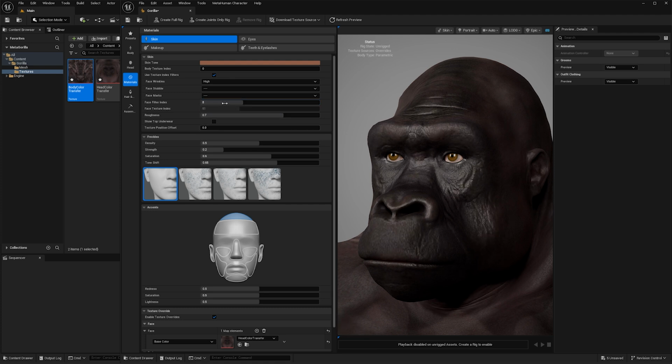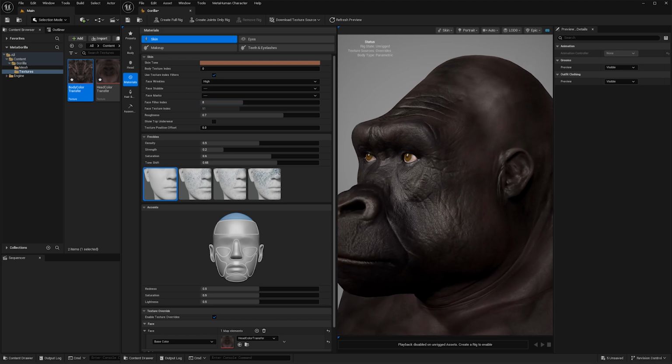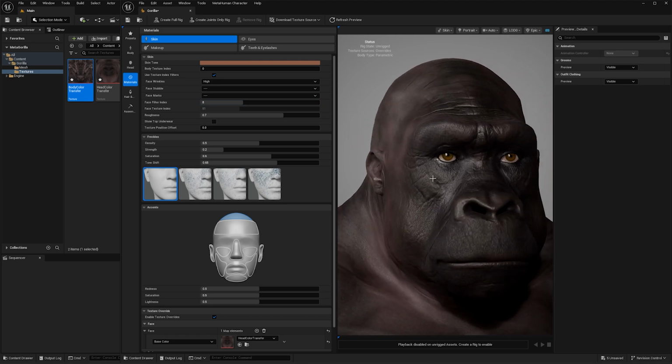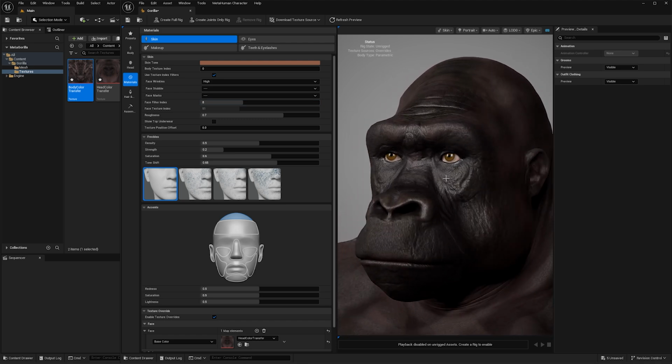Personally, I found that I like number 8, feels the most gorilla-like to me, especially with these more sunken under eye bags. There's another one here, 10's not bad.